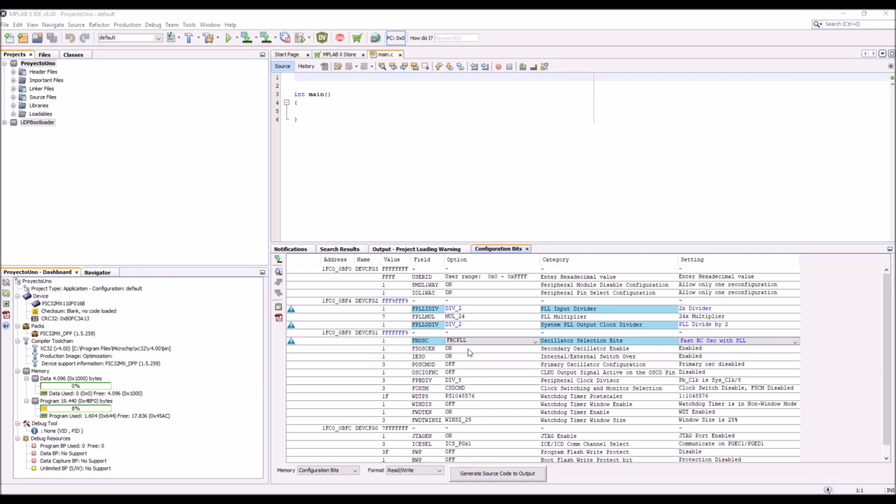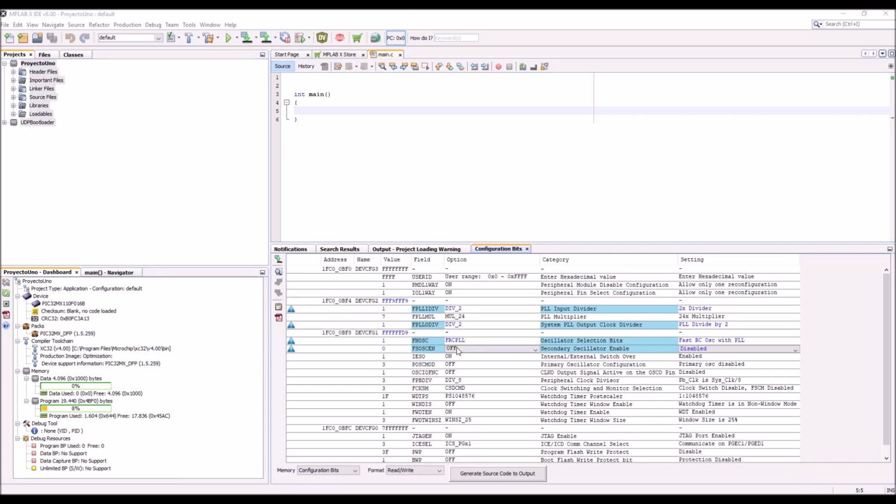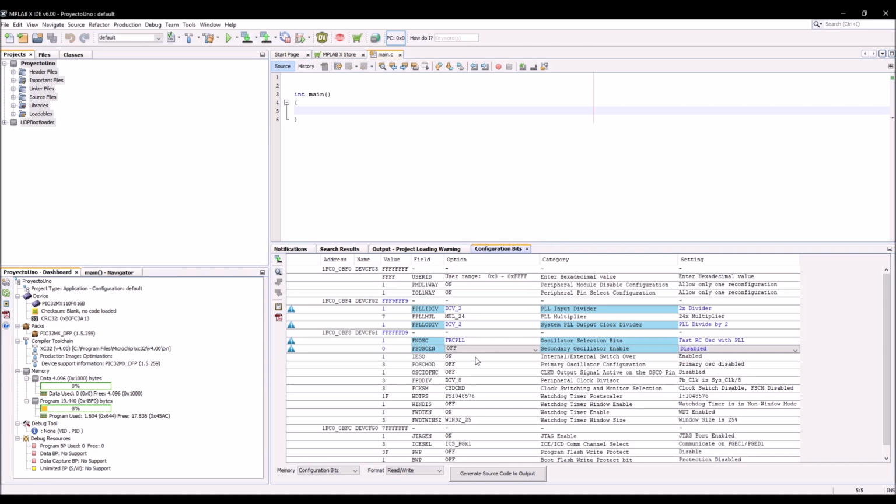The FSOSC EN bit enables the secondary external oscillator, but since it is not going to be used, I disable it. The IESO bit allows the CPU to start with the internal oscillator and then switch to the external ones, but for this example it is not used, and I also disable it. The POSCMOD bits allow you to choose a variety of external oscillators, or in this example, it is none or disabled. The OSCIOFNC bit allows you to enable the physical output as an oscillator output. We also keep it disabled.